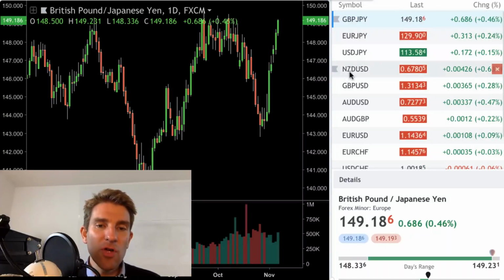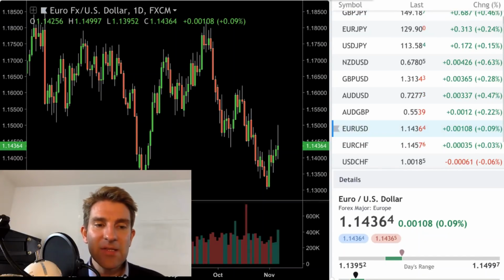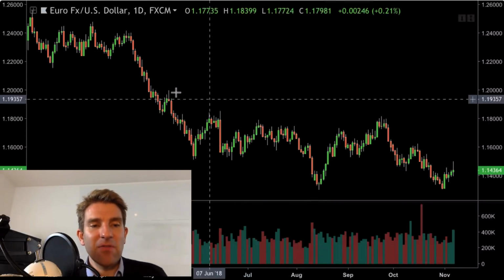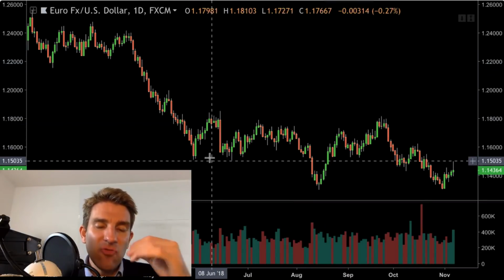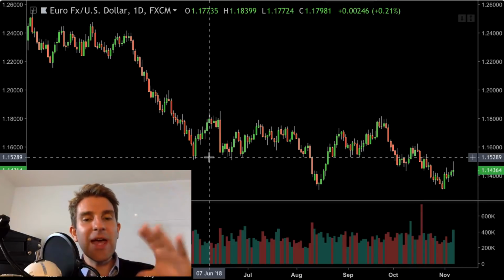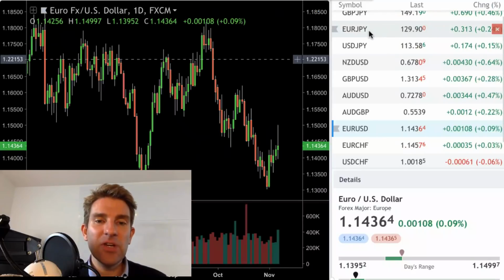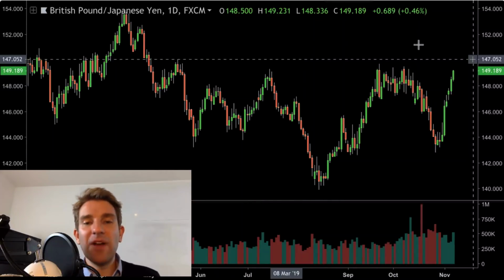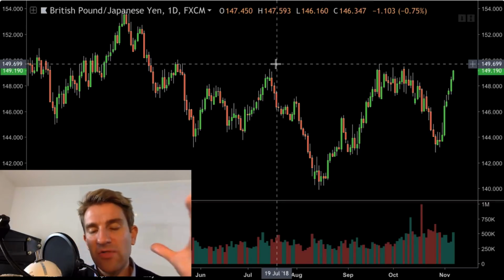If you look at Euro US dollar, if I can find it on the screen here, there are instances where we've had that. Yes, there are going to be a couple, but the point is that the range and the movement you get in those is far damper, far less than in something like GBP JPY. Now, is this a new revelation of volatility? No, GBP JPY has always been known as a volatile currency pair.